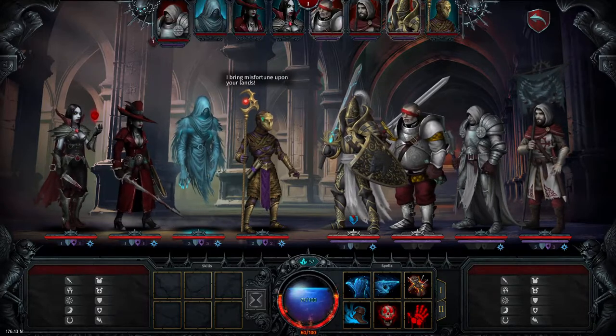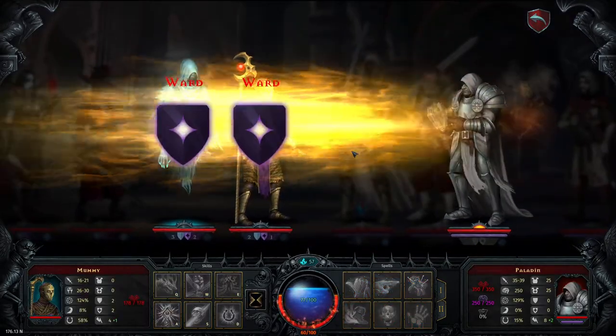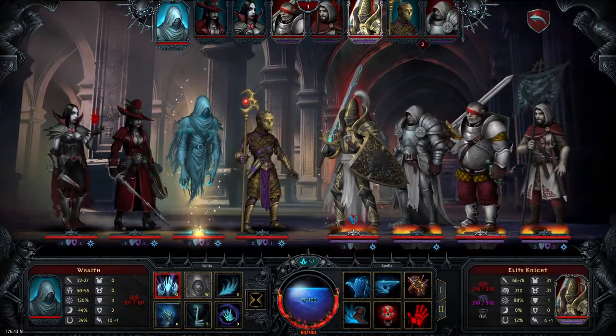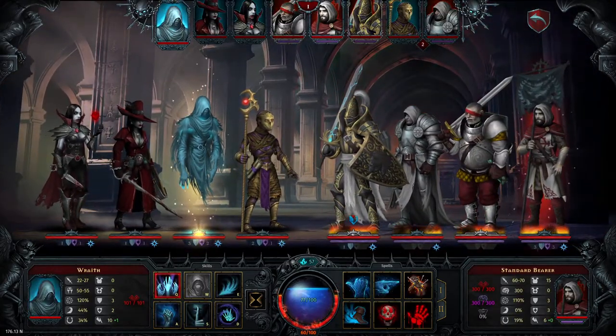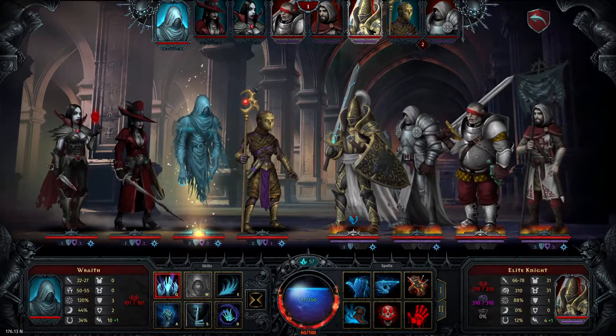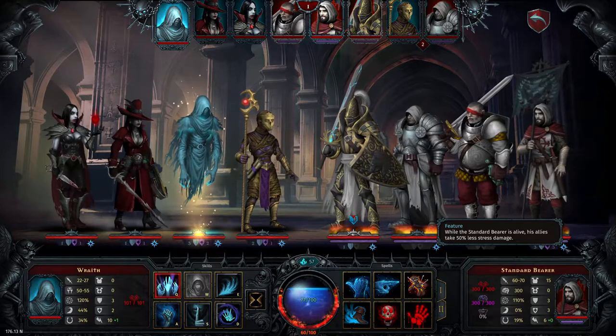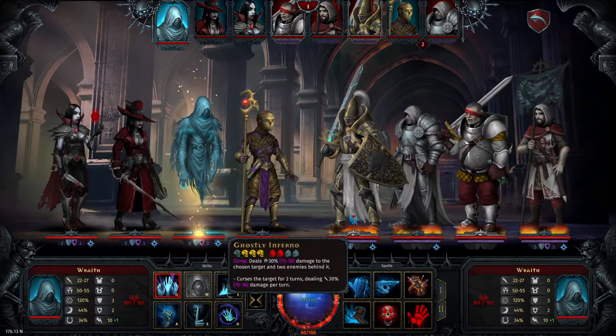And who do we have? Oh, that looks like an elite. Are they all elites? What the hell? Uh-oh. That looks like an elite mercenary captain and an elite knight. I am concerned. Not gonna lie, I am concerned. Oh, and he's gonna reduce all the stress damage that you guys do.